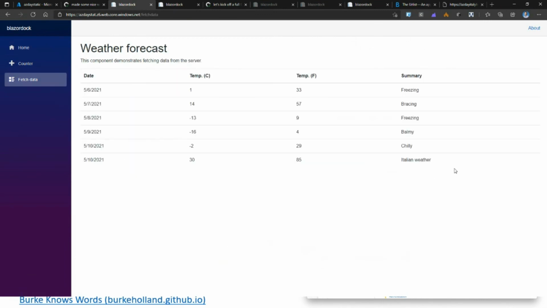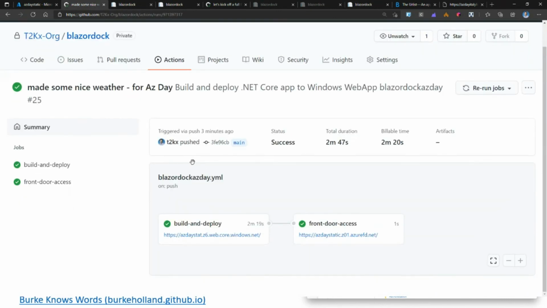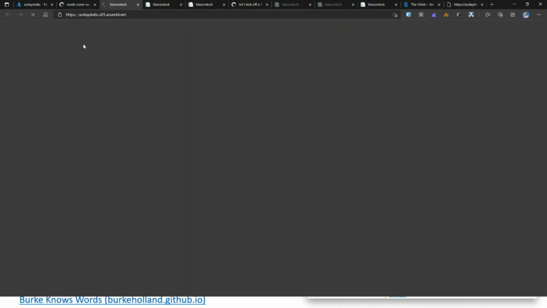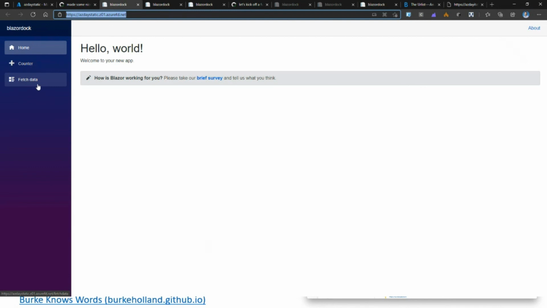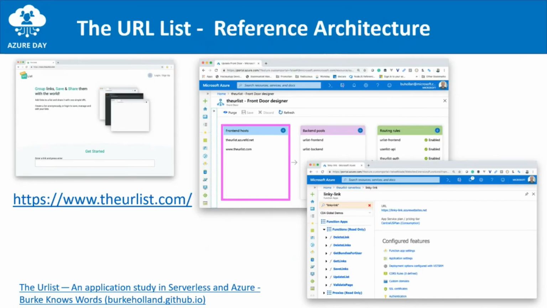Yeah, it stays the same. Okay, there's something wrong on my end, so I need to check it out. And then you can also go through the front door, which does pointing back to the static sites. And if you have multiple, you can actually use them from there. All right, that was for the demo.